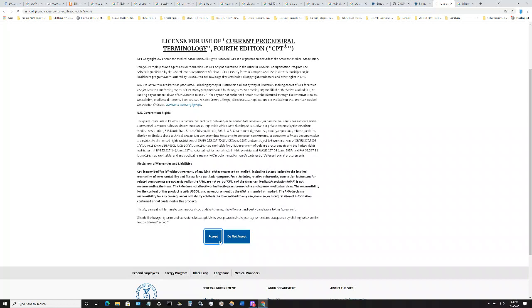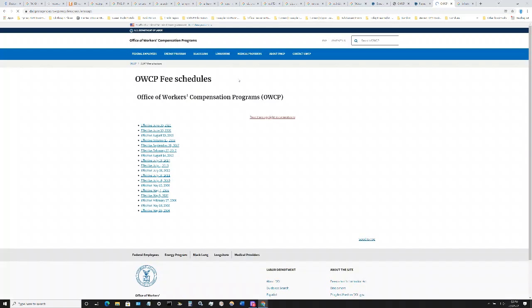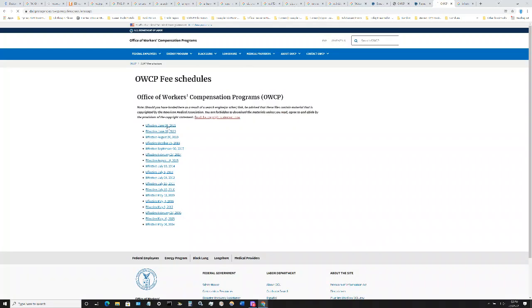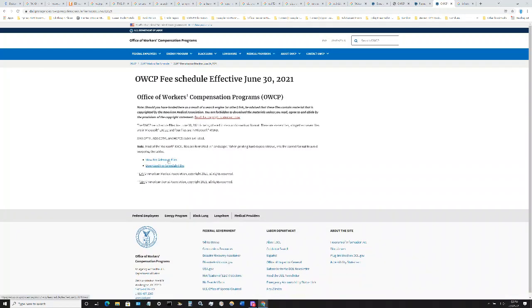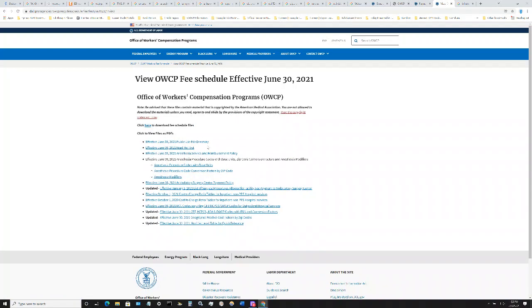So you want to accept agreement. You can go to the most recent effective date. Okay. View fee schedule files. Now you want to go over here. You see where it says CPT codes.